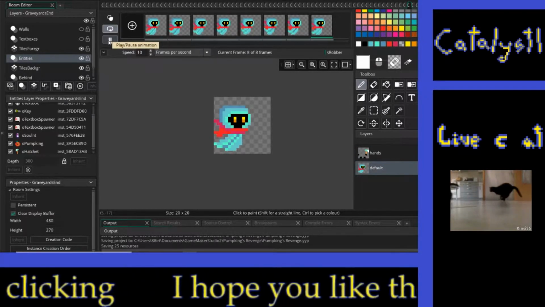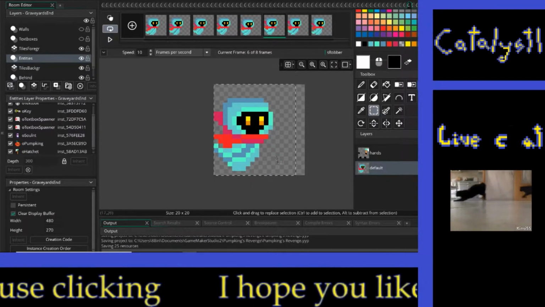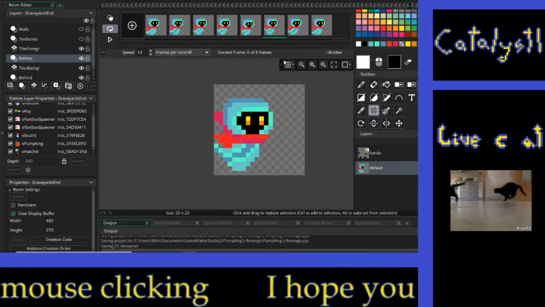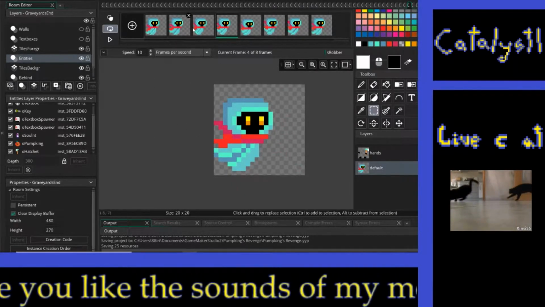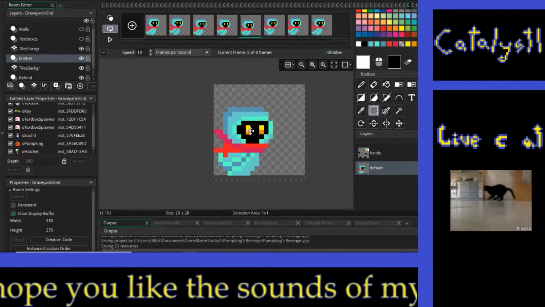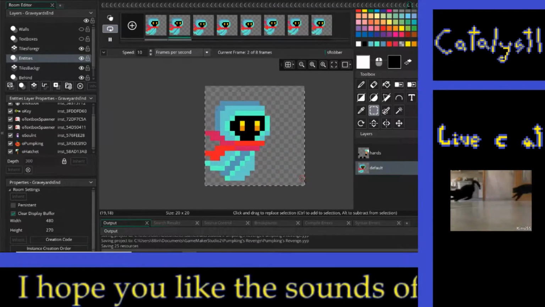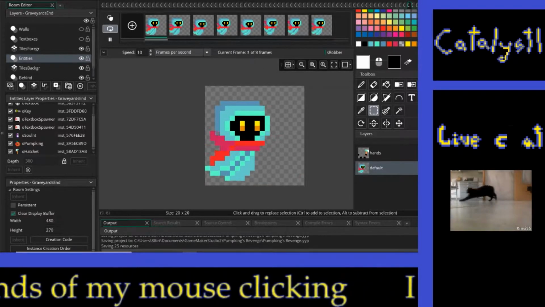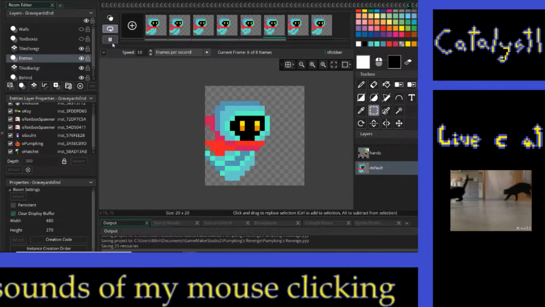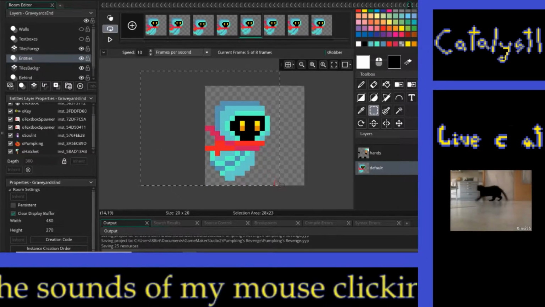We want him to, like, didn't we want him, like, for 2 frames? We want him to go down. Did I move him really far down? I think I moved him really far down. What is this? No thanks. Okay, move him down for 3 frames over here.